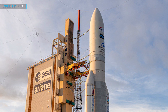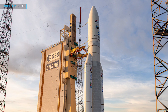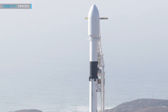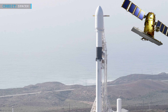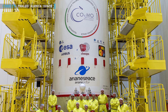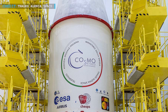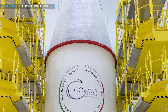It seems Arianespace used most of their time in monopolizing launch contracts rather than effective development of technology, and their technology development programs were also progressing in a sluggish way. Thus, though they got good subsidies from the European Union, they failed in front of SpaceX's much more cost-effective and reliable Falcon rockets. Recently, SpaceX got the contract from the Italian Space Agency to launch their Cosmo SkyMed CSG-2 Earth observation satellite on a Falcon 9 rocket. Arianespace had launched SkyMed CSG-1 in late 2019, and CSG-2 was also scheduled to launch on Arianespace's Vega-C rocket in late 2021.